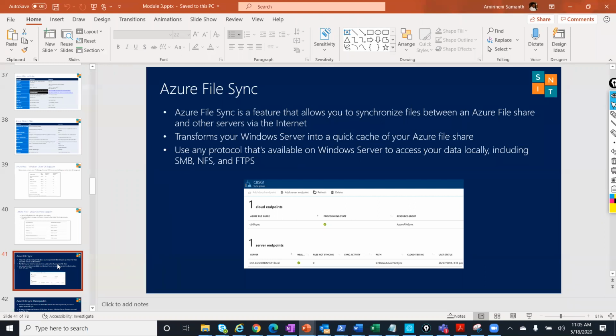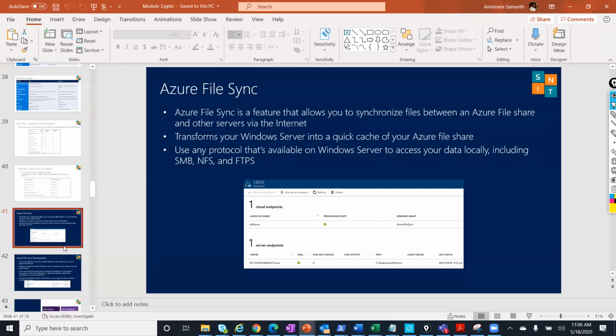That means whatever the file shares which you have on-prem, it will be completely synced to Azure and then it will be updated accordingly. So whatever the data which is changed on-prem, it will be continuously synced. But whatever the data which is stored on Azure, it will be synced every 24 hours. So back to on-prem. So that is about file sync. You can sync your file server to Azure with file share.